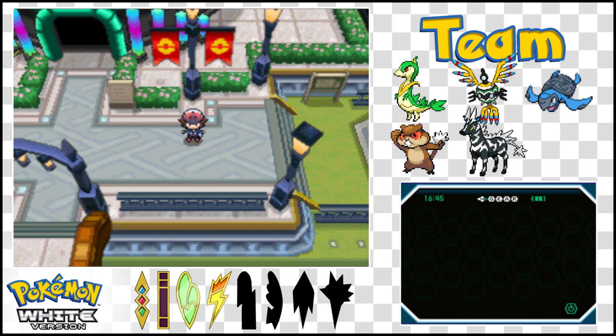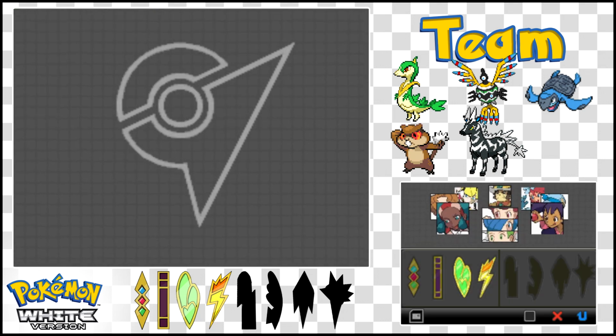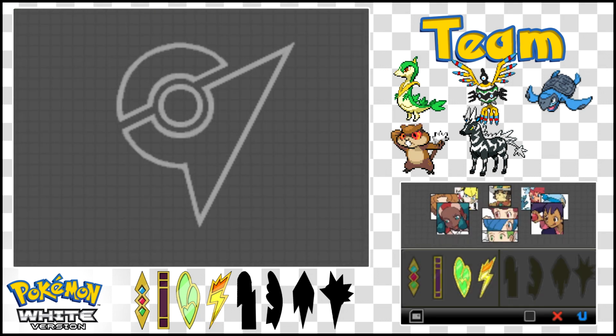In the last episode, we took down the gym leader, Elesa, receiving the Bolt Badge for our troubles. We can take a look at that really quickly within the trainer menu. Boom! Half the badges done.